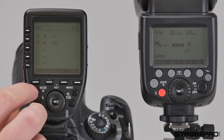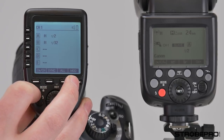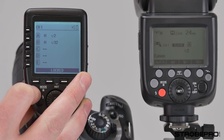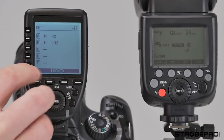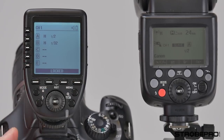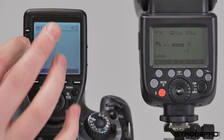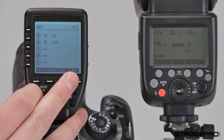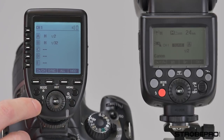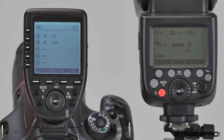The alternate function of the mode button is the lock feature. If I didn't want to change my settings, I can set this to be locked by long pressing it — you'll see it says locked. I can't make any changes until I unlock it by long pressing once again. Below that we have the test button, which is going to be handy especially if you use a light meter.